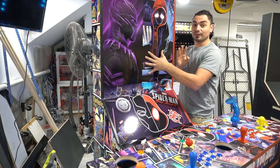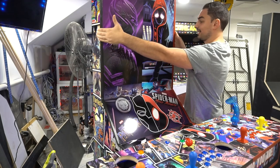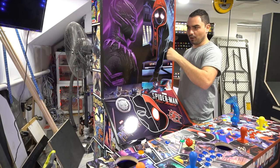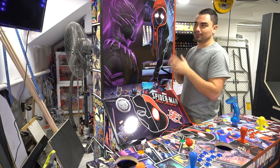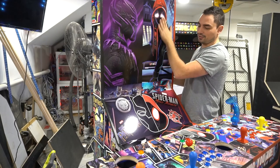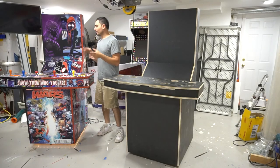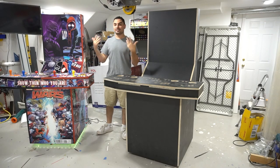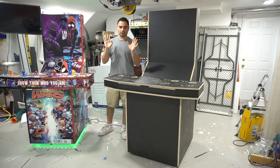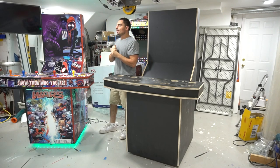The TV mount for this one actually ends on the T-molding. That TV mount is like edge to edge here, which is okay. It is gonna be perfectly sturdy and all that, but again, once I put the TV on it, you will no longer see this beautiful Black Panther and Spidey collaboration here. So awesome, we covered artwork. T-molding is T-molding. I don't wanna say the wrong number, but I will give you the ballpark number on it.